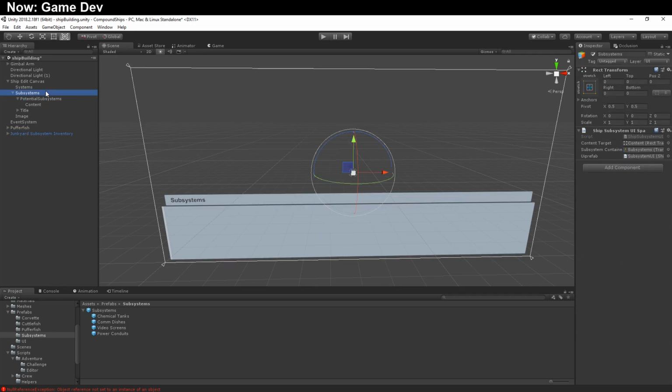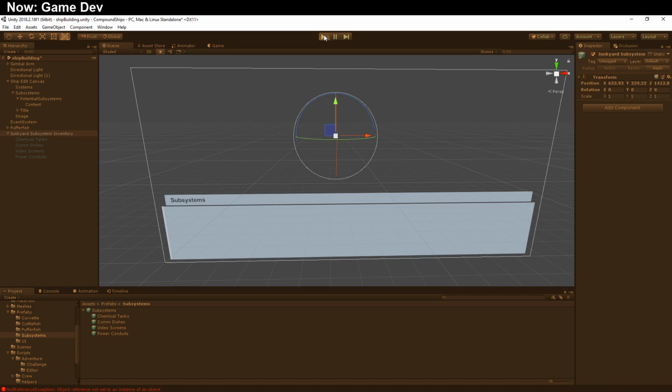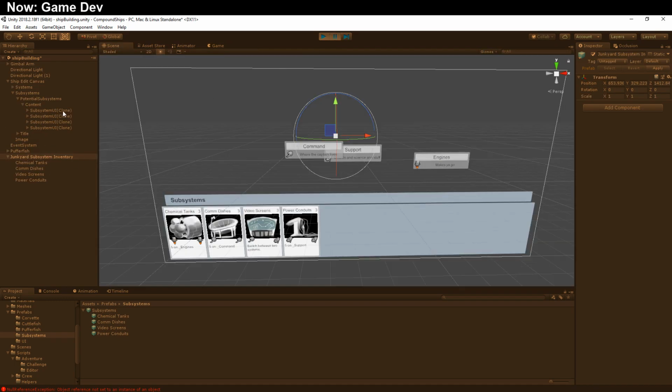When we're looking for subsystems, we have this subsystem container here. Currently links to this, which is a list that is stock rather than instantiated. We're going to switch that over to pointing straight to the in-world junkyard subsystems list, which is instantiated. So all of these subsystems are actually in the scene. And then when we actually create links, now we're going to be creating links to particular instantiated objects.